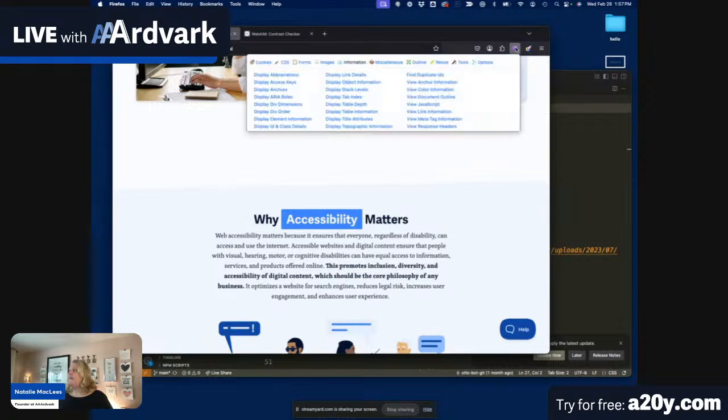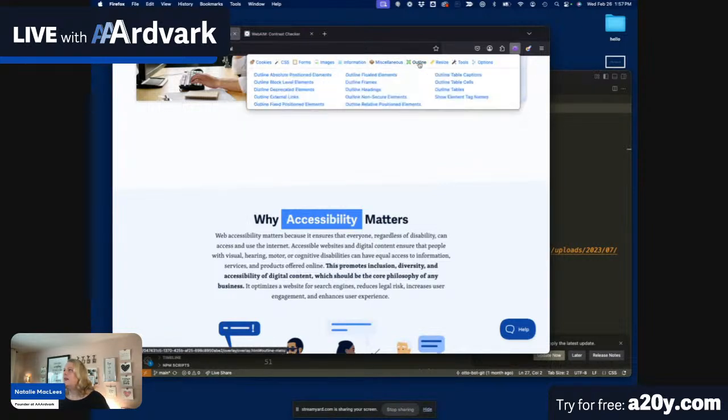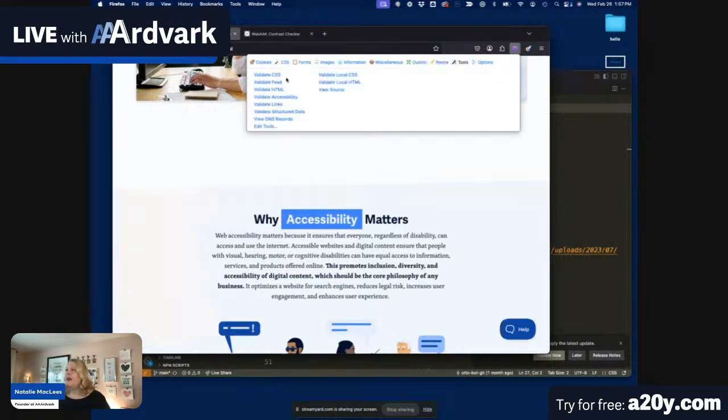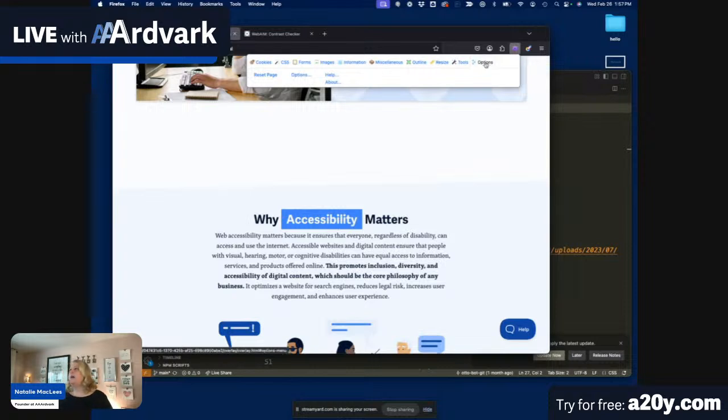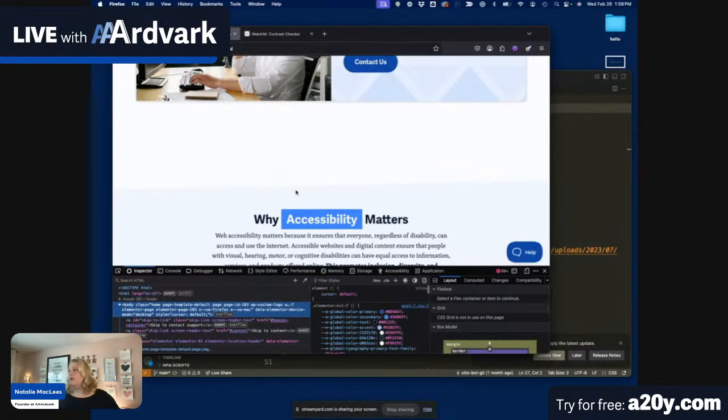Let me see if I can actually verify that. Can I actually tell text size here? I don't think I can. We can actually validate the HTML right here. So if you were interested in still trying to meet 4.1.1, you definitely could. Yeah, so I think to try to check this font size, I would have to actually look at some code. We can do it real quick.